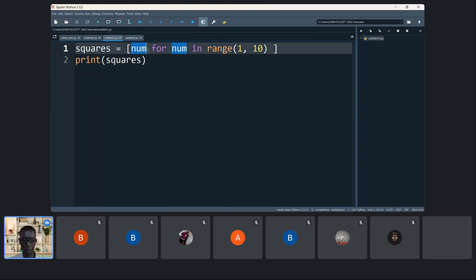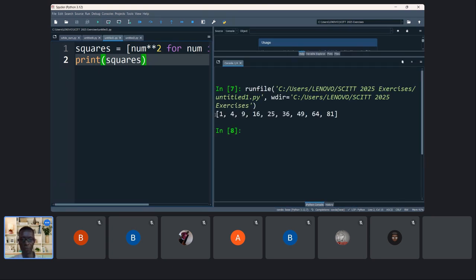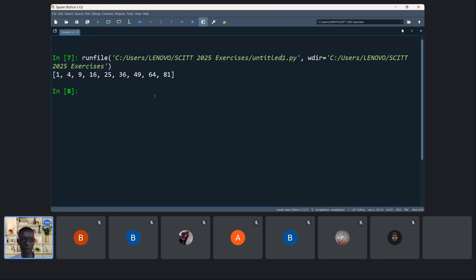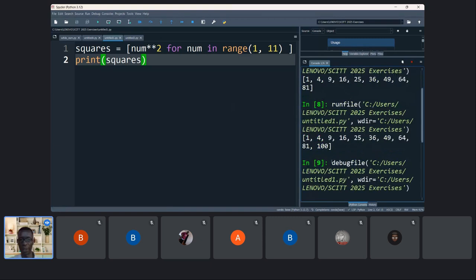Instead of writing that long for loop, I use this one. As you can see, we have squares because we are looping through 1 to 9. If we add 1 here, then the numbers are in the range 1 to 10, and now if we print this, we get this.